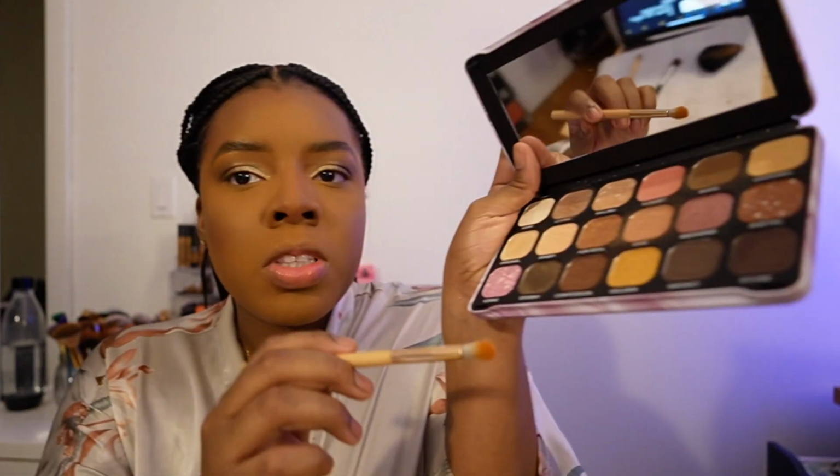So I do think I need to add a little bit of warmth. It's a little bit cool toned. So I'm gonna go in with the shade Confession here, which I think is more of a reddish brown. Oop, oh gosh. I don't want too much of that. I need that to be brighter. So I think I went a little too dark, and I think it's a little cool tone.